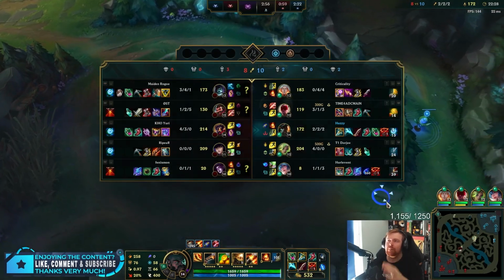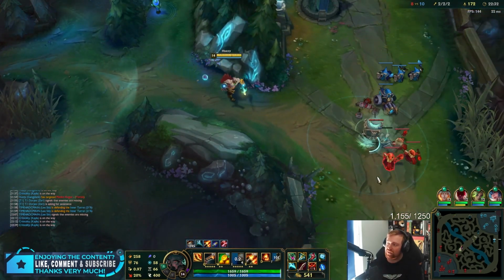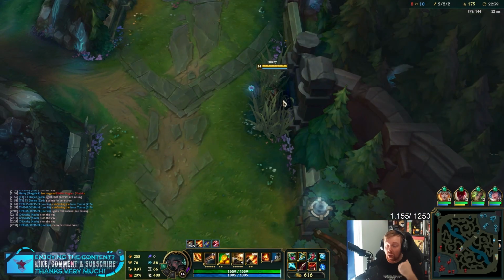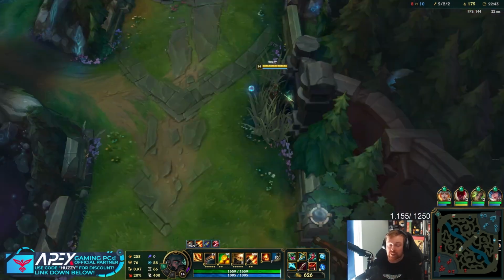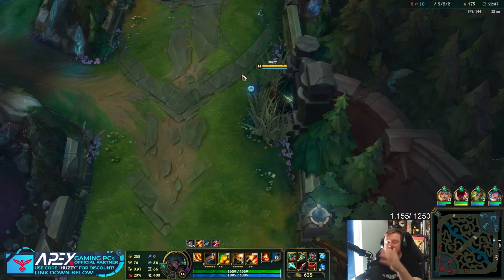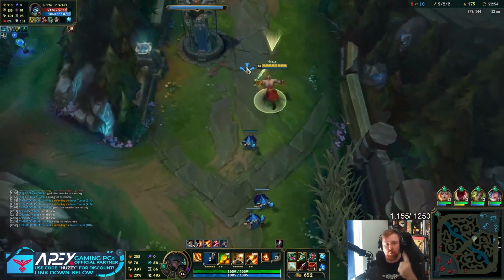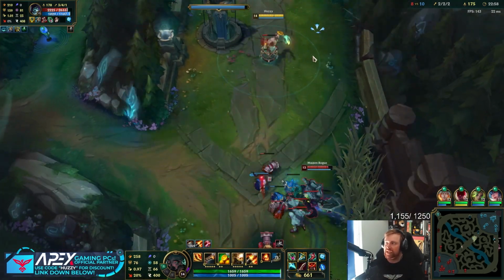I want to say that we had another game against Yorick this season, and the exact same thing happened. My team wanted to basically ignore him, and I was the one that had to go stop his split push. Genuinely, with how strong Yorick split push is, yes, this is after the Hull Breaker nerf, but it's still a strong item. He will just end the game, straight up. He might not end the game in one push, but if you just freely let him do whatever he wants, he will.